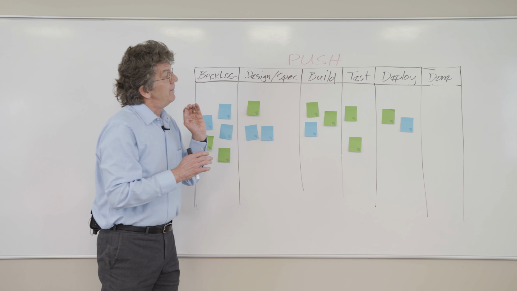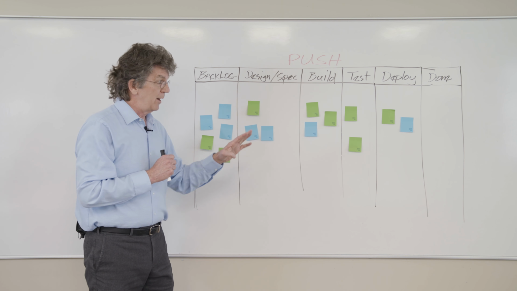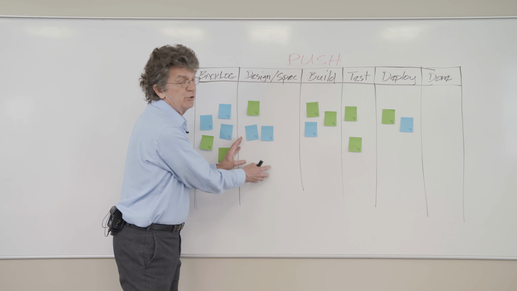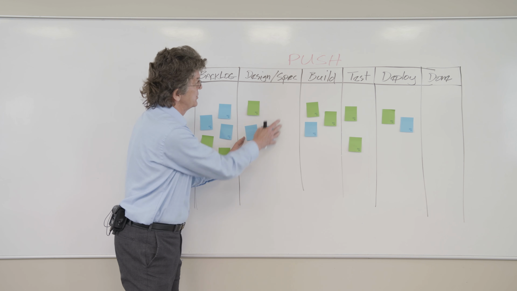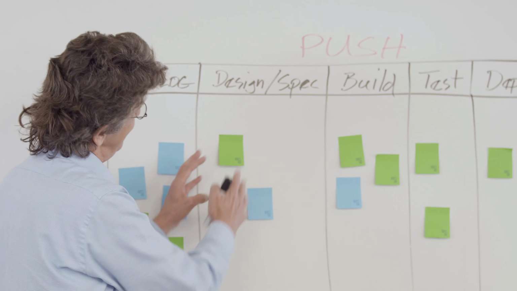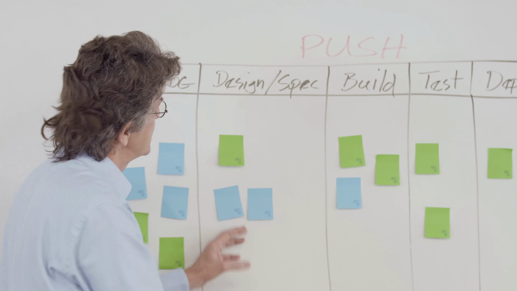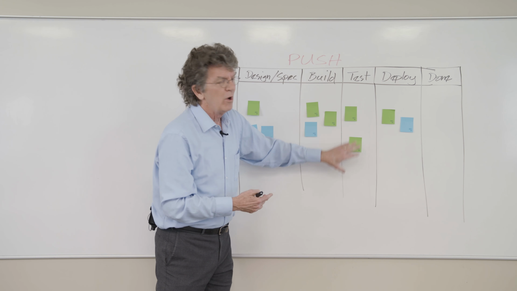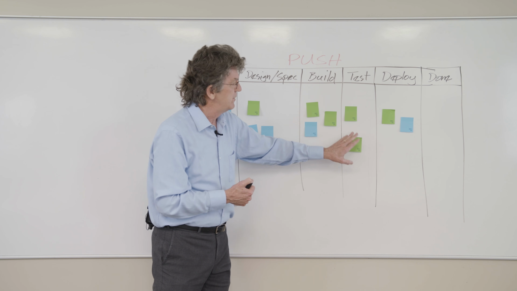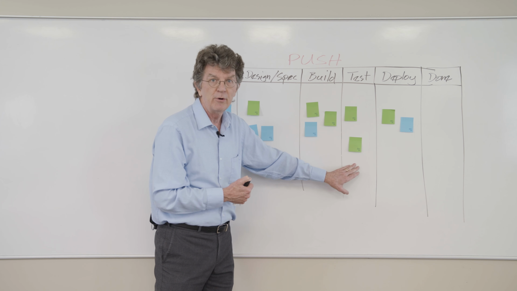Okay, this is really simple and it works really well, but here's a problem. I've only got 2 developers working on this team. There's 3 tickets. I don't really know what's being worked on. Why is this? I've got 1 tester. 2 things aren't being tested on. There's not as much visibility as to what's actually going on.